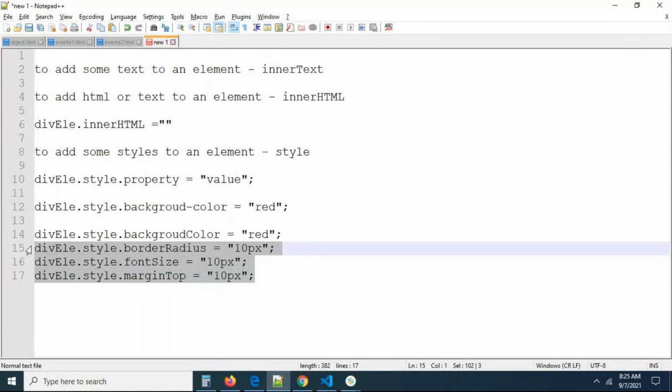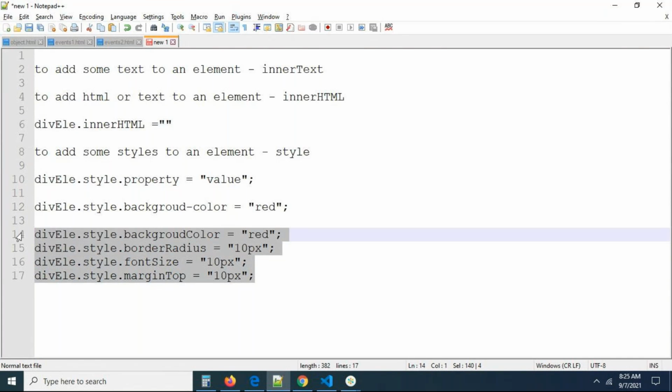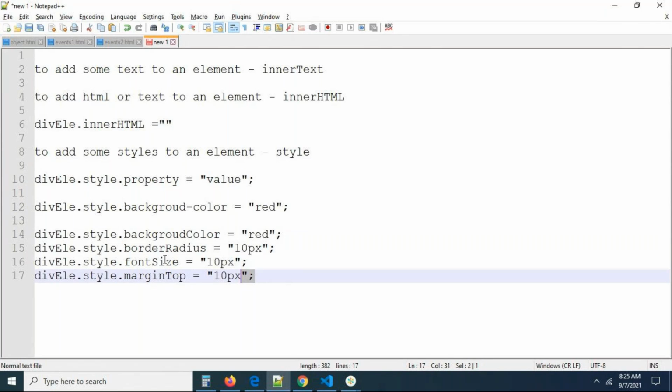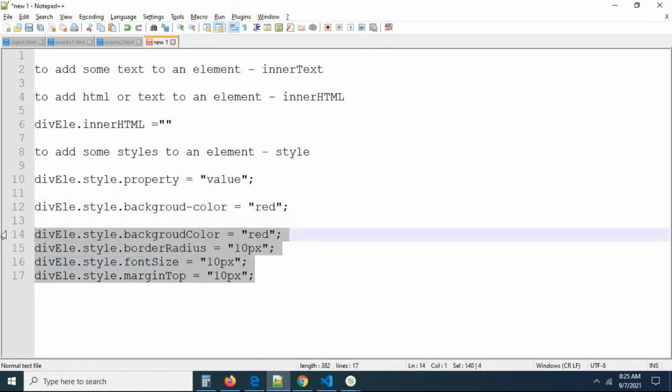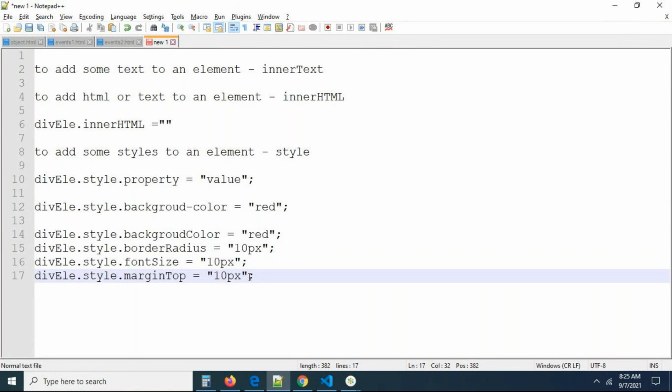So like this, we are writing the styles. This is all about one element only, and sometimes one element contains 10 properties. Definitely you have to write all these 10 times. If you have 30, 40 elements and every element has 30, 40 styles, then how many lines of code do we have to write? You have to hard code the things. At this point we have to look for a solution. So what is the best way? We are adding individual properties like this, every property with a value.